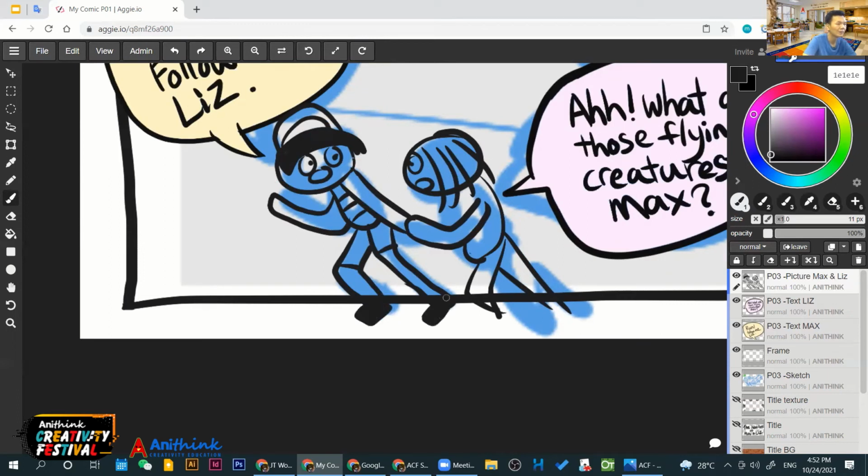Okay, maybe Liz is wearing a dress. So after you draw the dress, right? You keep things simple, remember, okay? Keep things simple. After you draw the dress, then you can actually erase. Okay, can erase things.